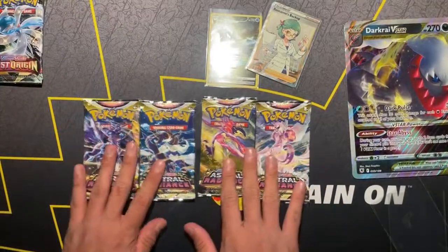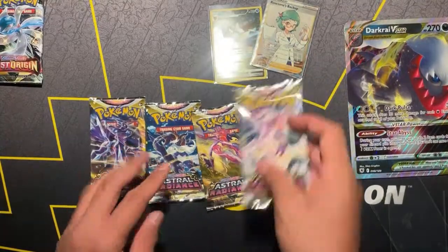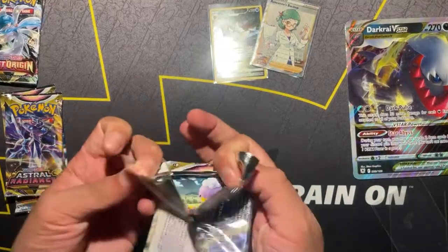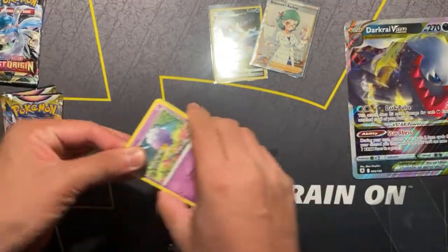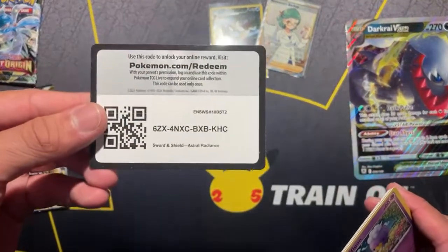Ooh, and we got the full four. Yeah, all the artwork for Astral Radiance. Oh, let's put these on the side. Let's see if we get some heat. Come on. All I need is that alternate art. Come on, code card.